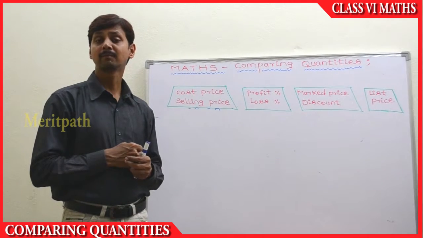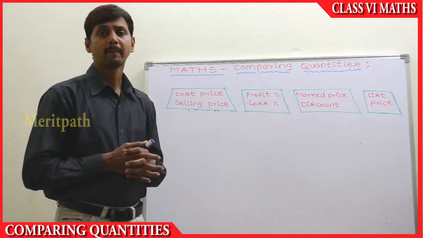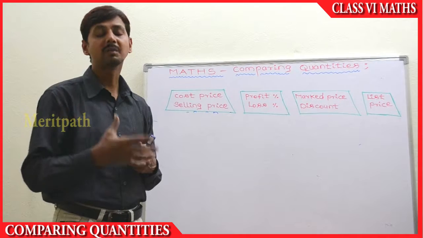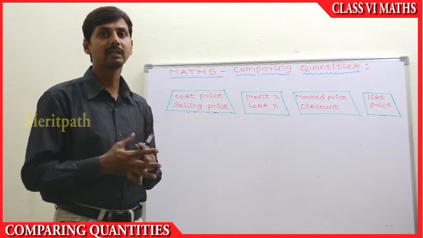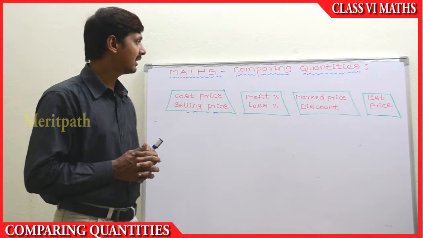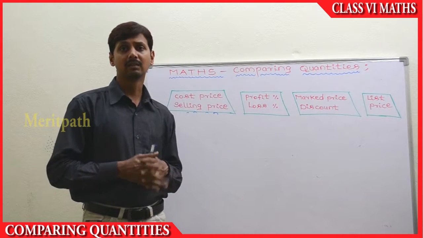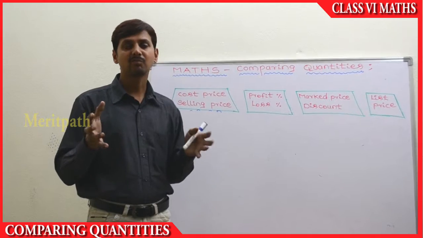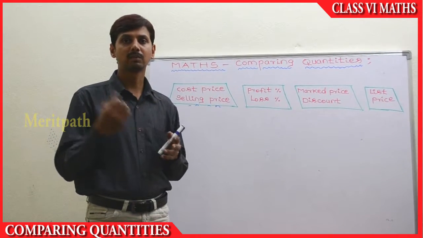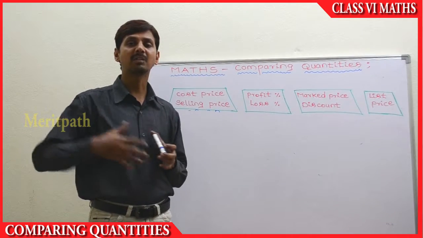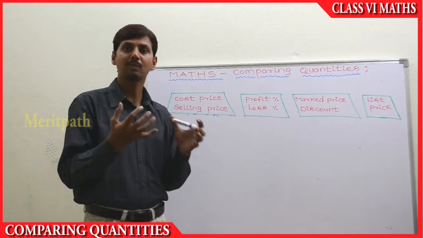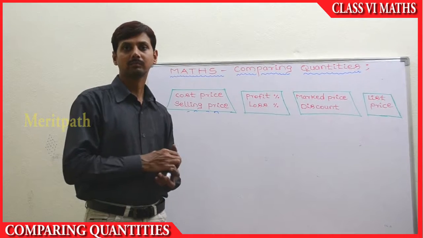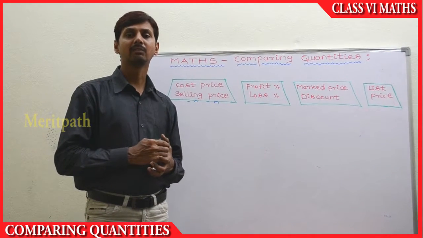And the list price means how much the seller or retailer is going to sell it for, that is called list price. And then sometimes the shopkeepers and retailers give some discount, they decrease some of the amount from particular items. So that amount they have decreased is called discount.